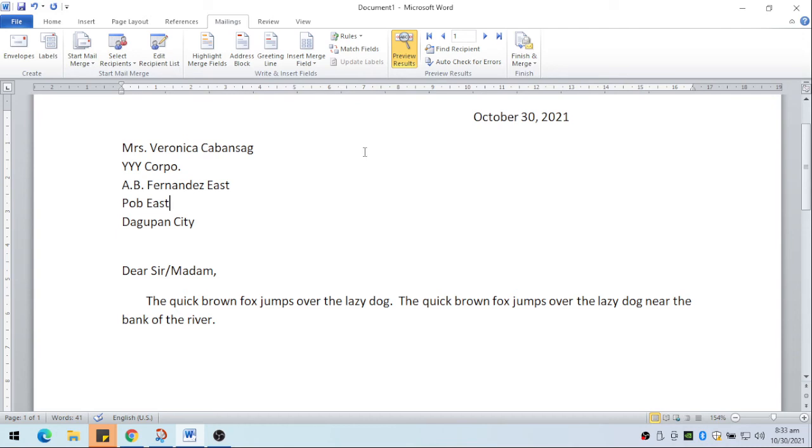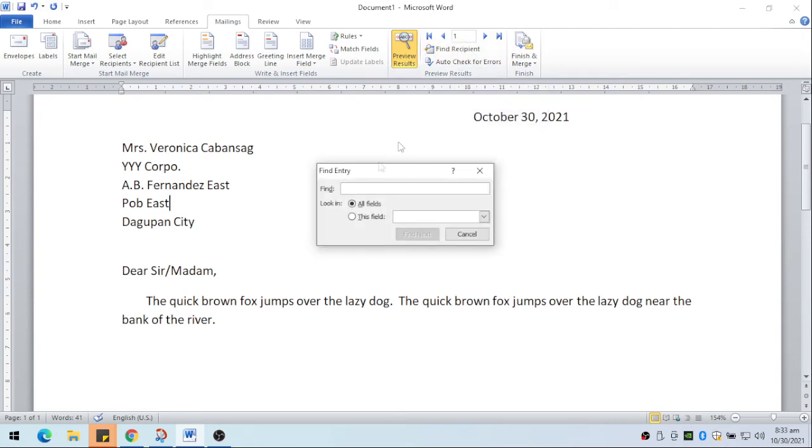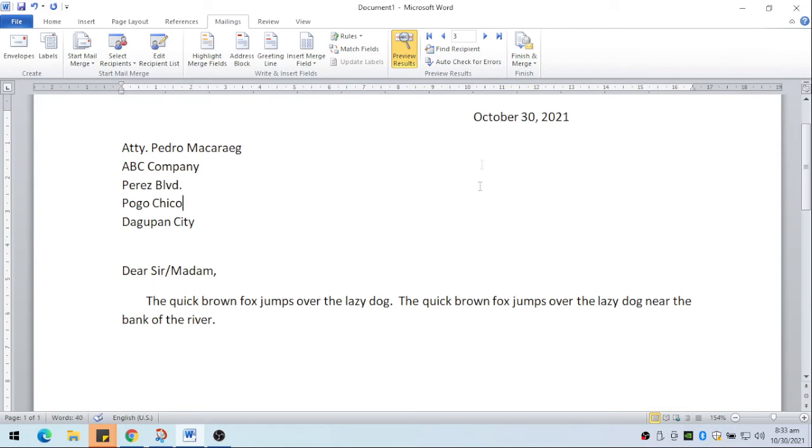I can also find a record. Let's say I would like to find Pedro. So just click find next. So you notice here I have already searched Pedro, so we can find a document. And then after that, all you have to do now is to print your document. So once you print your document, let's say for example you have 4 customers, so it will print 4 pages. So I'll not be doing that anymore with different names, so you don't have to edit the names every time you print.